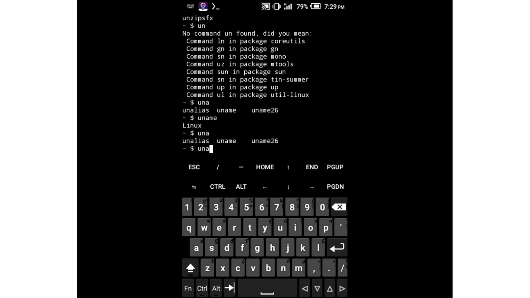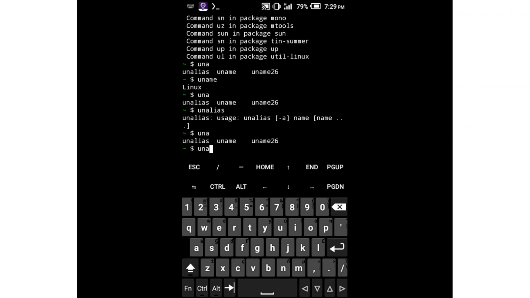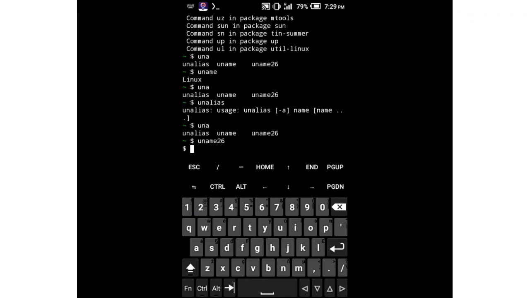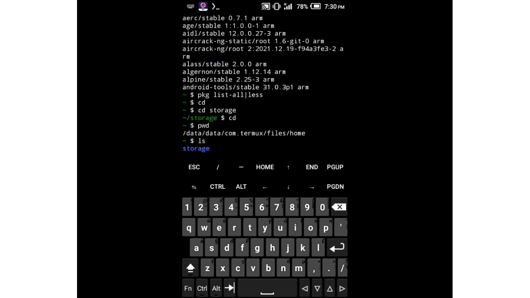For example, we can change our directory to storage. As you can see, we are now in our internal storage directory, and from here you can do anything. Again, you can go back to your home directory using the cd command.